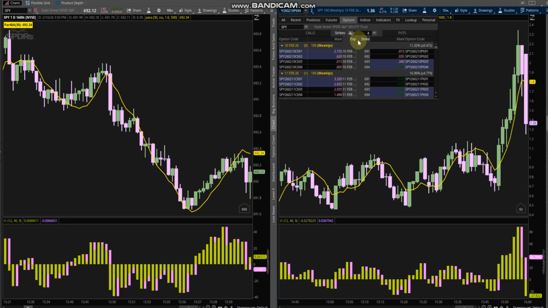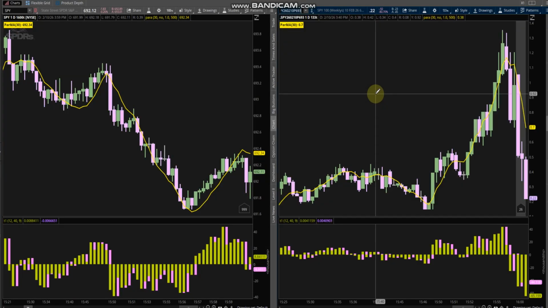You have strikes. You have 4 strikes: 1, 2, 3, 4. Okay, the strike prices are the same, but the contracts are different. They're puts and calls. So since we're expecting the pattern to go down, we want to look at something like this that is roughly, that's not even $1 out of the money. But look how cheap it is.